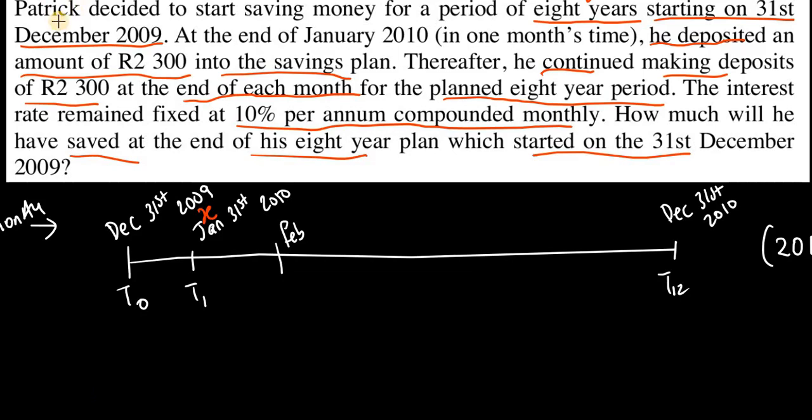Why? Because when you decide to do something, unless they added the word immediately, he decided to then make the payment, you can't assume there was payment made, because they didn't tell you that immediately he paid. It is just when he decided to say, you know what, in his mind, I want to start saving money, then he started to save his money. Yes, the saving started on December 31st. That one I understand. It was New Year, ne?